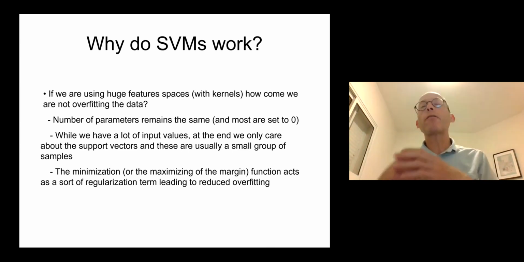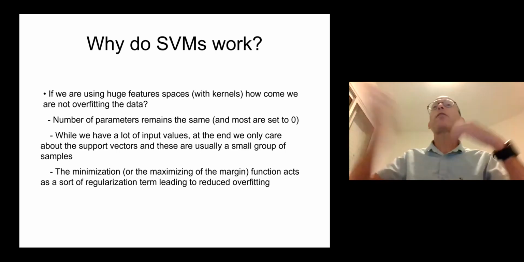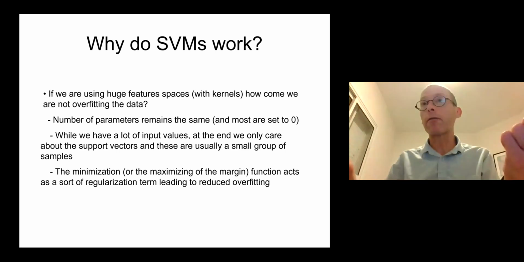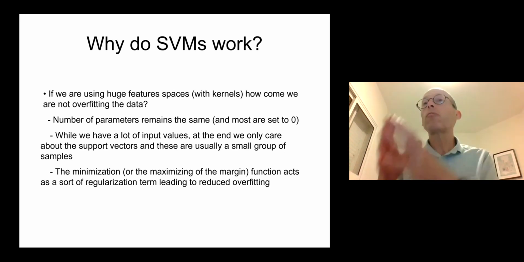And even though we work in very high dimensional spaces, eventually only a small number of points usually, depending on the size of the dimension, but if we go to a reasonable dimension, only a small number of samples are going to have an impact. And if we don't need to fit all of the samples, that's the real problem we had with overfitting. We had to fit all the inputs in the regression model. But if we don't really care about most of the inputs, we only care about the support vectors, this acts as some sort of regularization and leads to relatively good results.